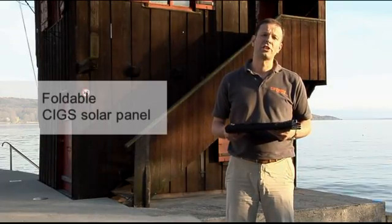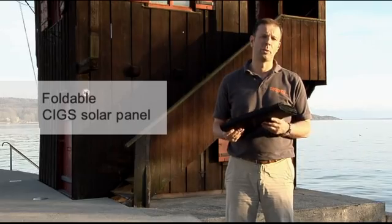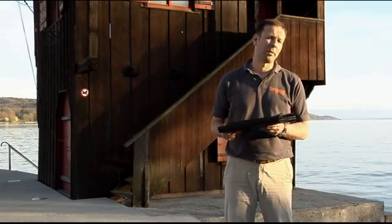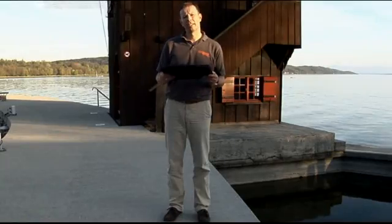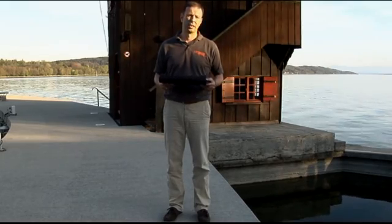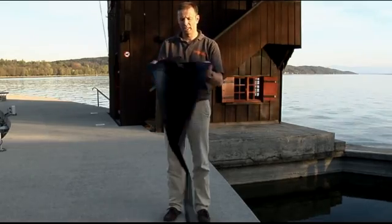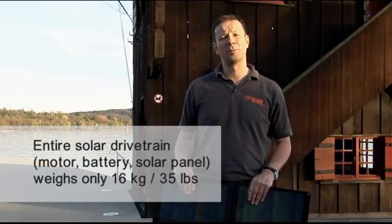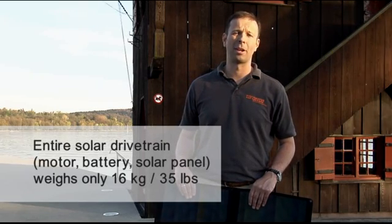As an accessory, we offer the latest generation of thin-film flexible and foldable solar panels — the so-called CIGS panels, standing for Copper Indium Gallium De-Selenite. These panels have about 50% higher efficiency than conventional thin-film solar cells. Therefore, this little solar panel charges the batteries of the Travel 503 and 1003 models quicker than the charger that comes with them. It unfolds into an area of approximately one square meter or 11 square feet and delivers 40 to 45 watts under realistic conditions. Of course, it's possible to charge the battery even while you're using the motor. This way, you combine a highly efficient foldable solar panel with an extremely efficient outboard — the result is what I believe is the smallest, lightest, most practical and most economical solar drivetrain on the market.